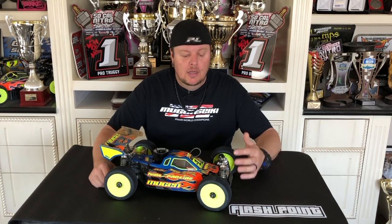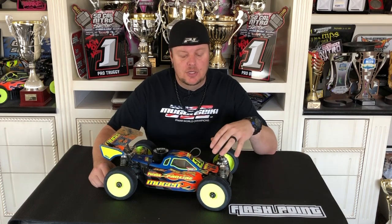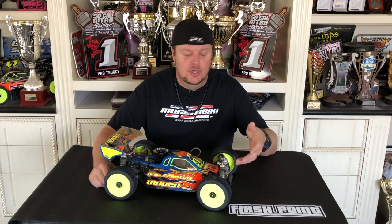For the most part, I don't change springs drastically because of grip level or anything like that. Your springs are supporting your vehicle's weight. The weight of your vehicle isn't changing much, but the weight transfer of your car can change depending on your roll center, how much kick, and some of the other things that you change and adjust on your car. So typically you will adjust your spring maybe one spring stiffer or softer from what your standard setting is, but that's pretty much it. Normally I have two to three front springs and two to three rear springs that I tune with.